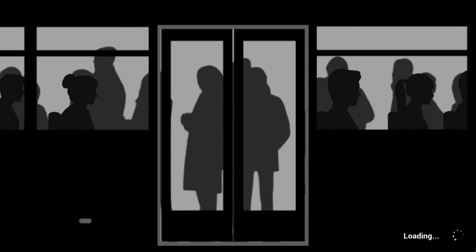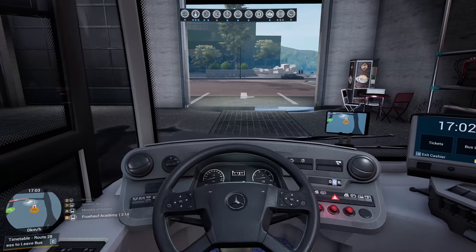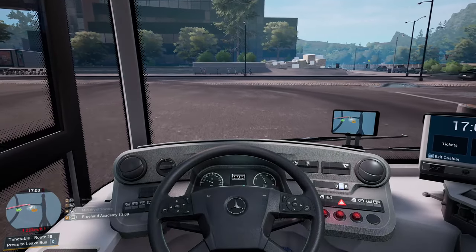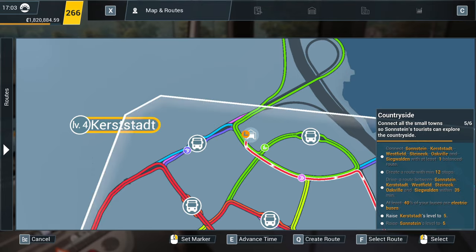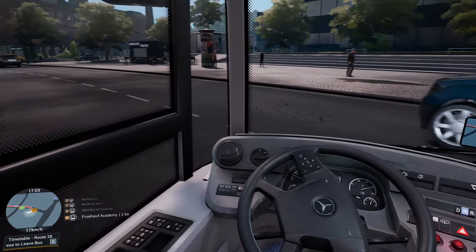Yeah, release the current bus, send that back to the depot because I don't really like it that much. I want to drive this bus. Get out my chair. Thank you. Where on earth are we now? Are we in... please tell me that we're in... Where are we? Let's have a look on the map. Oh, we are actually in Kerstadt. That's good. Good news all round. Right, we're going to the Fruhof Academy first. Get out my way.